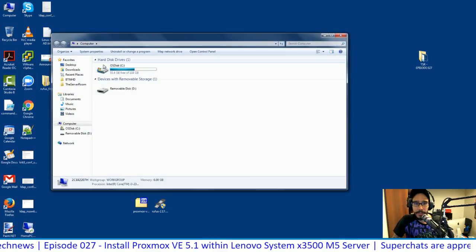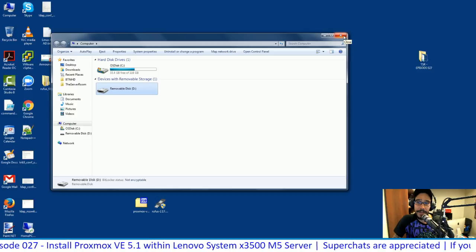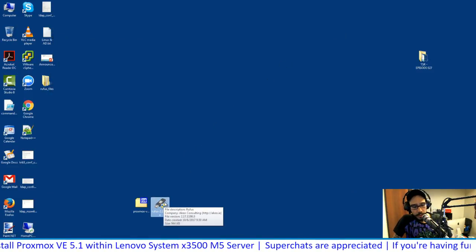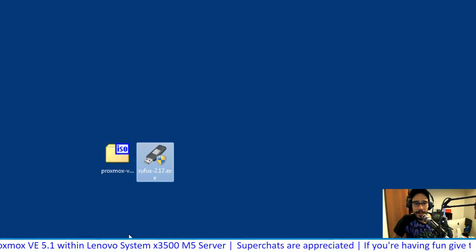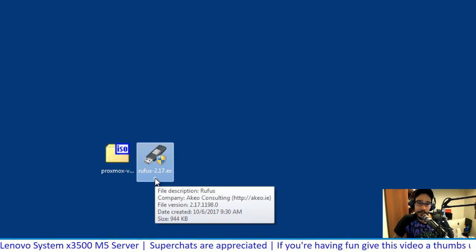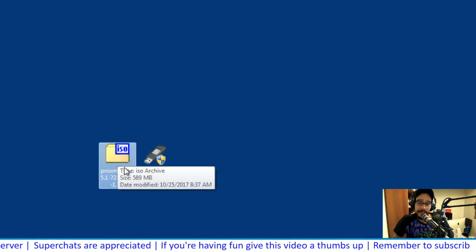So let's go inside computer. This is the D. That's okay. That's the USB that I inserted. But the program that I'm going to be using to burn this ISO, which I already downloaded, I like to use Rufus. It's a well-known utility that allows you to burn ISOs to flash drives. It works well. They're constantly upgrading it. So that's the reason why I like using it. And I already downloaded the Proxmox VE 5.1.